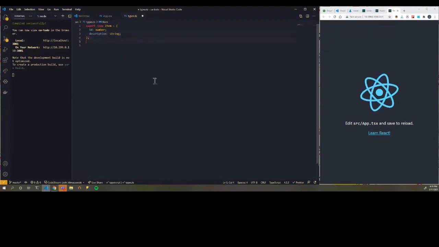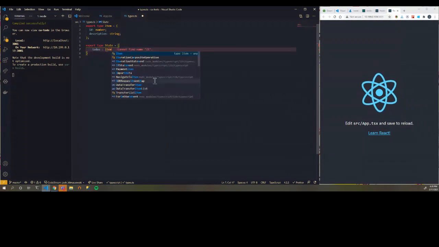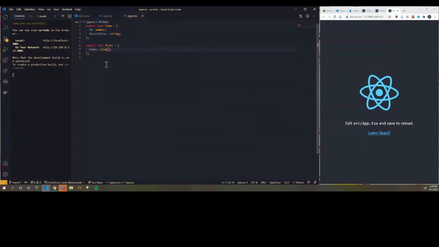We're also going to have state, and we're going to need to modify this state with our reducer function. And we need to type all that out. So let's do it. Export type State. And for now, at its basic, we'll just have it be an object of todos. And these todos can be an array of items. You type it out like that, okay?